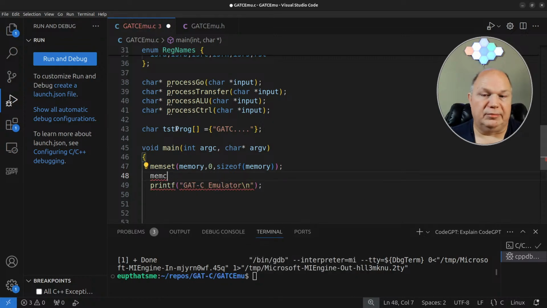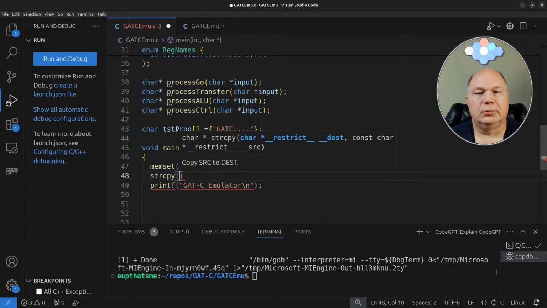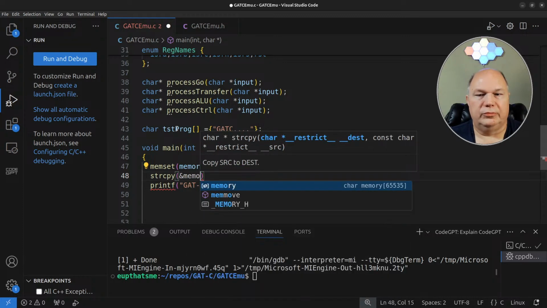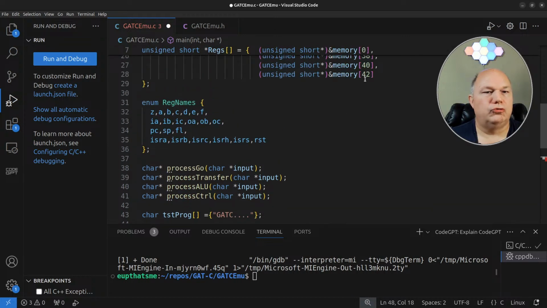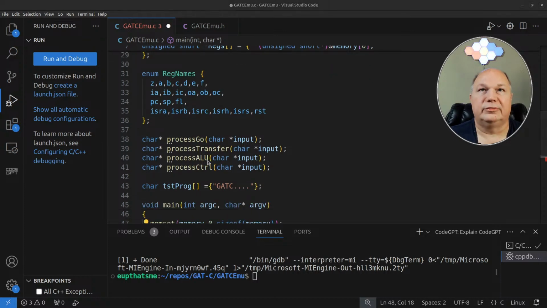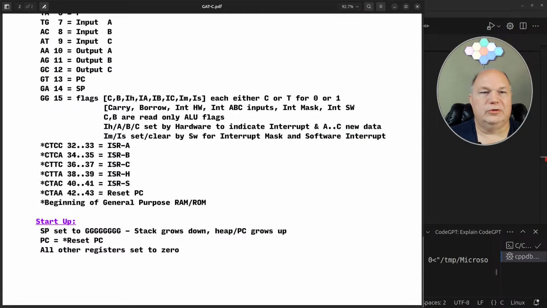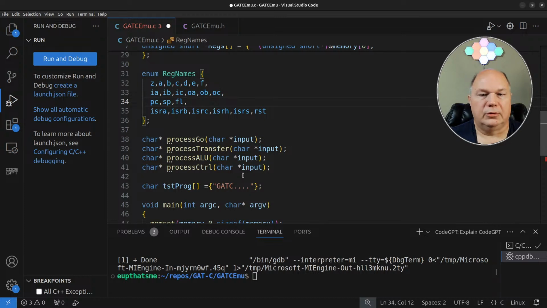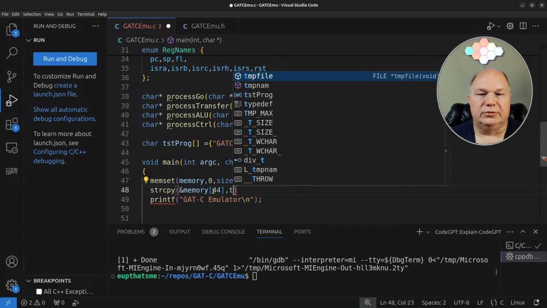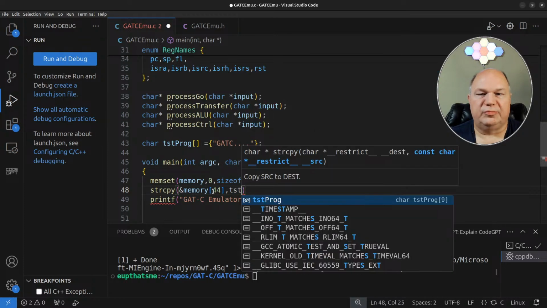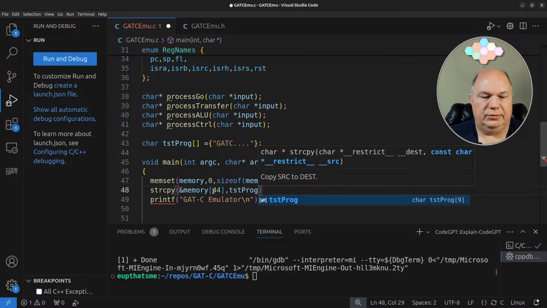and we can actually string copy into the address of memory 42 and 43, so we start at 44, yes? Yeah, 44. So address of 44, byte 44, we're going to string copy our test prog into there.